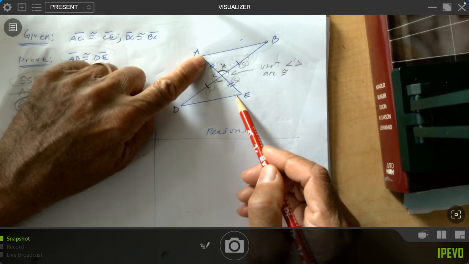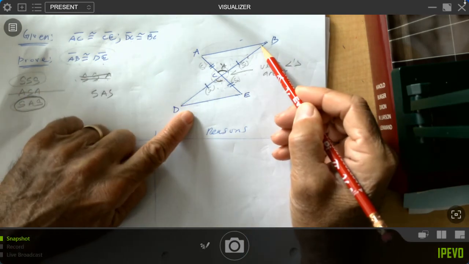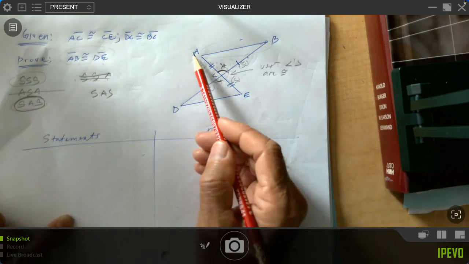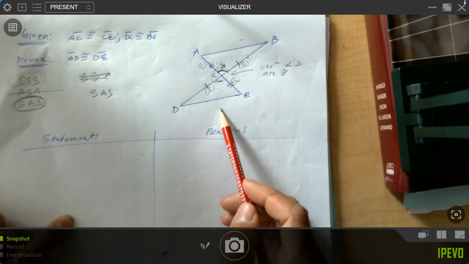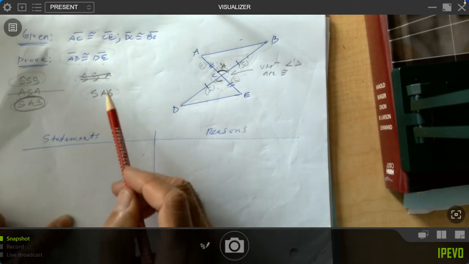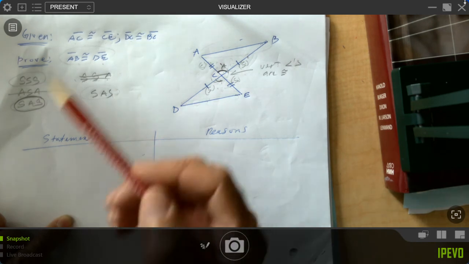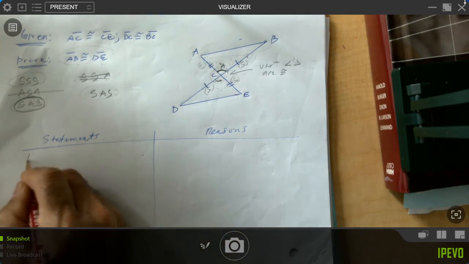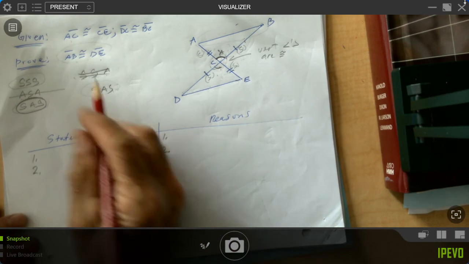So angle A and angle E, angle D and angle B, and the one that we need is AB and DE. So then that will be able to show these two are congruent because of this. So in this case, this will not be the last statement we use. The last reason will be second to last. So we're going to start off just like before. We're going to start off with our given.